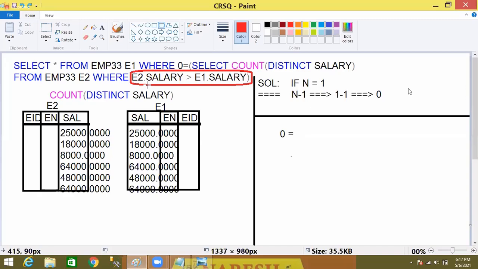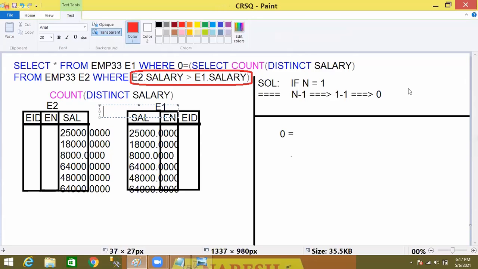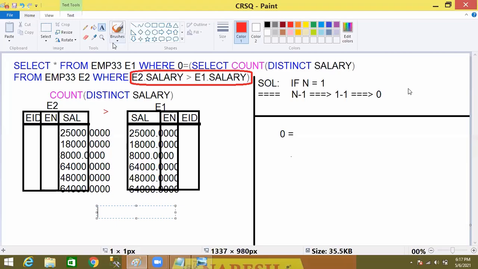So my comparison goes from E1 to E2, and the symbol between them is the usual greater than symbol. Now we can compare one by one. So 25 is compared with all values of the E2 alias.